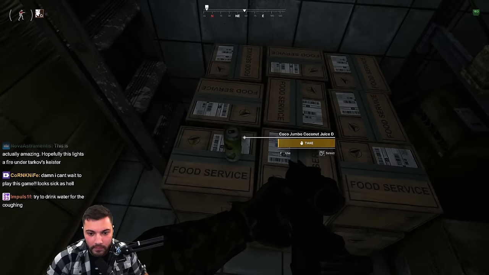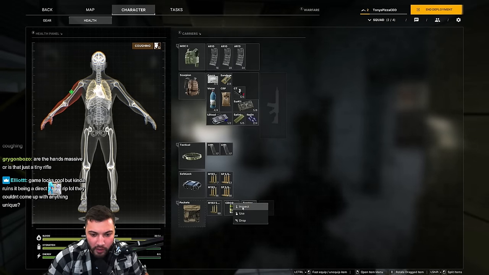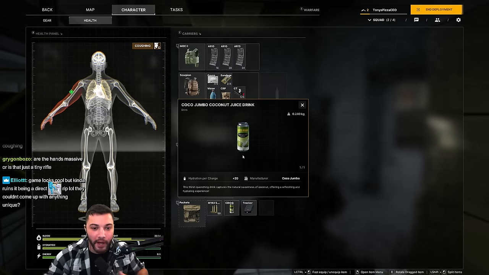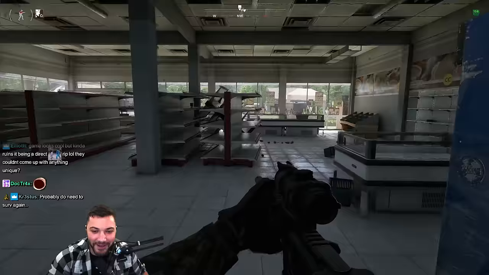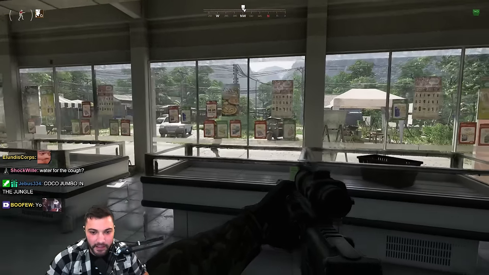Alright, you need to surge again? No, I was thinking maybe... I found a jumbo. What is this? Jumbo coconut? Coco Jumbo! Coconut juice. You want some Coco Jumbo? Okay, we gotta keep going.